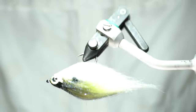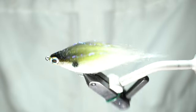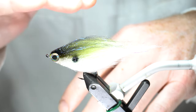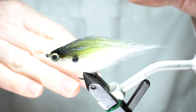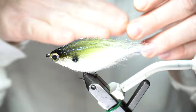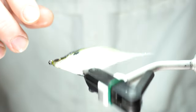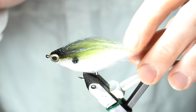There is my squishy head streamer. Once you tie a few of these, they're not that difficult. They do take a little bit of time, but once you get the resin down, it's really not that difficult. Because it is dry fly dubbing, it does trap air, so it will float. I like fishing this on either a sink tip line or you can put a little lead up the line — this will float up while the lead stays below, and it'll help keep this thing moving back and forth when you strip it. It'll kind of dive down toward the sink tip or the lead and then start to float back up. It looks like a dying bait fish. If you fish this on a floating line, it's just going to sit right on the surface, so definitely use either a sink tip or some lead up front.